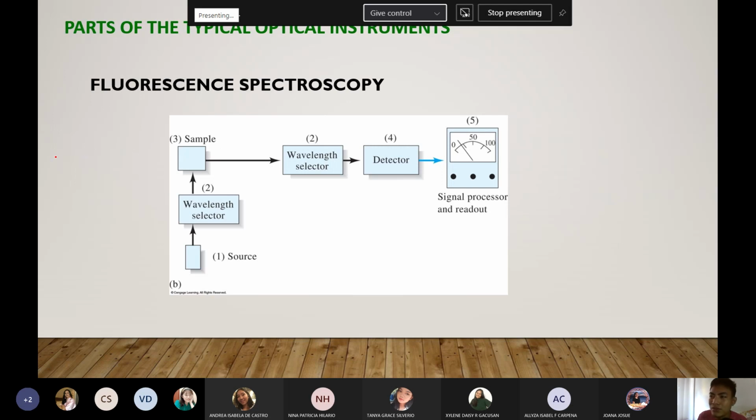So imagine mo kasi kung nandito yan, ang mangyari, mag-a-add up yung light intensity na ito, pati ito. Kasi ito mag-glow, di ba? So mag-a-add up yung kanilang intensity. So pangit yung makukuha mong result. So again, take note of that. The light source has to be perpendicular so that it will not interfere with the measurement. Okay. So para yung madedetect lang ng ating instrument is yung in-emit ng sample in itself.